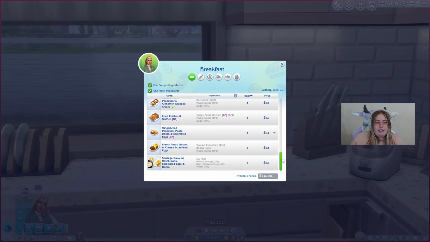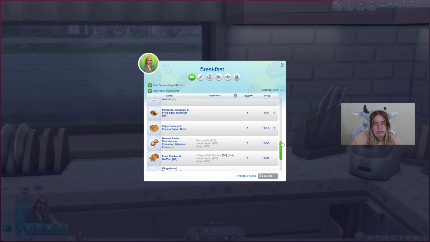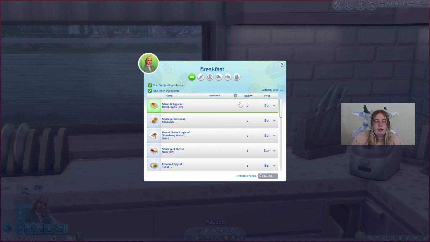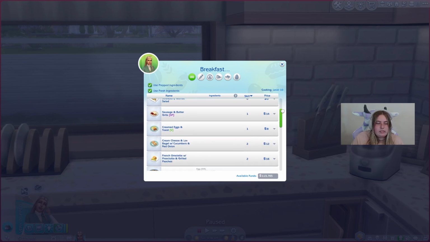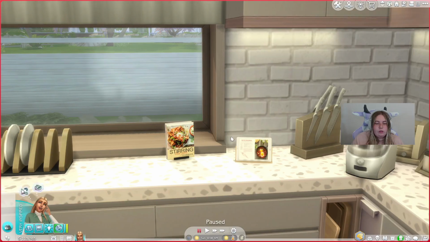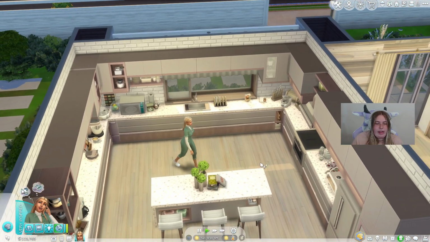Now, I did make my Sim level 10 in this just because of all the options that we can have her cook the food with. You do still have access to the regular cooking menu, so don't freak out. This is just through her mod, so it uses the same UI, but I don't even know what my Sim should cook. I guess we'll just do these pancakes right here. We'll do a single serving, and that way she can go ahead and cook.